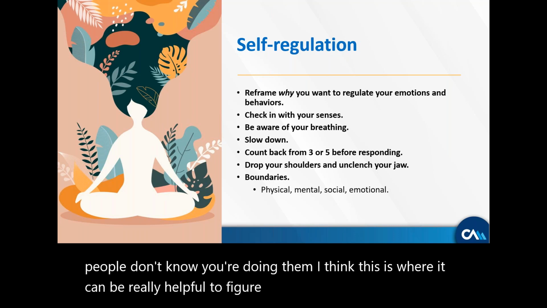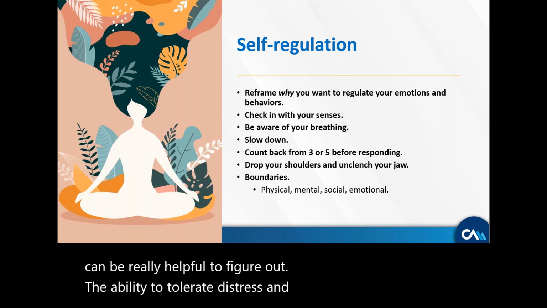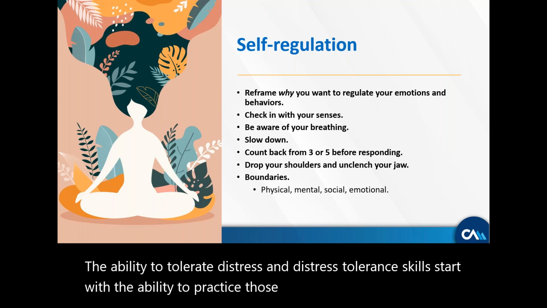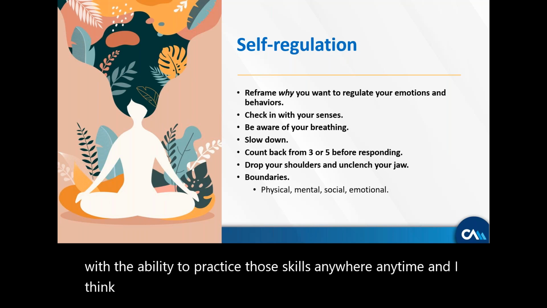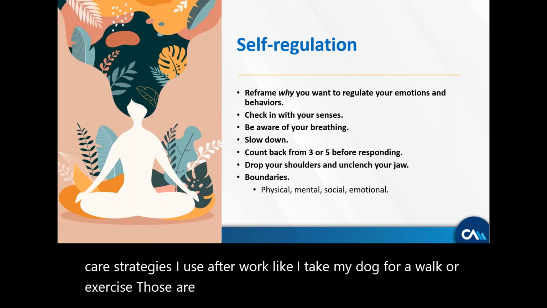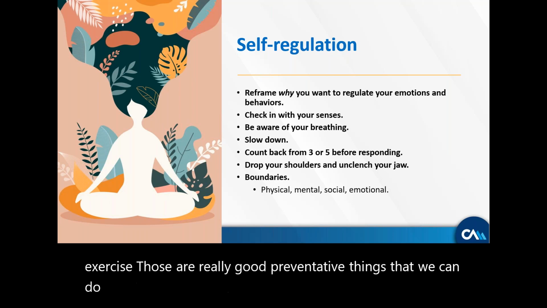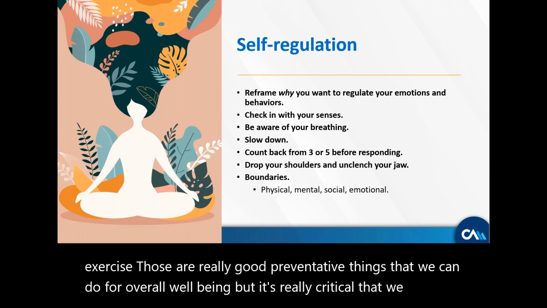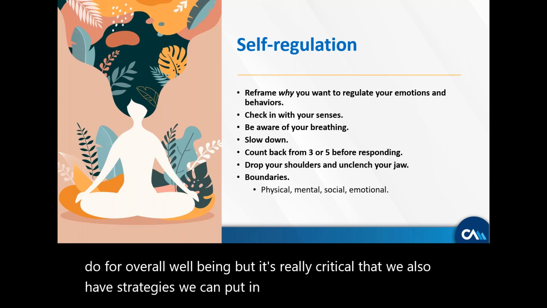I think this is where it can be really helpful to figure out the ability to tolerate distress, and distress tolerance skills. Start with the ability to practice those skills anywhere, anytime. Sometimes people will say my distress tolerance is my self-care strategies I use after work, like I take my dog for a walk or I exercise. Those are really good preventative things that we can do for overall well-being, but it's really critical that we also have strategies we can put in place any second we need them.